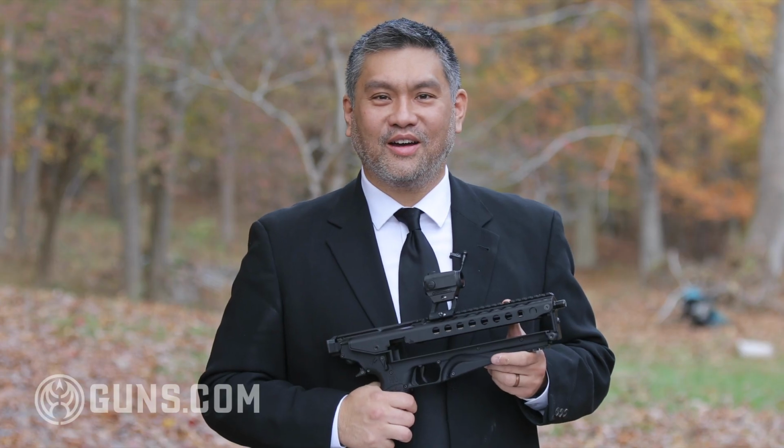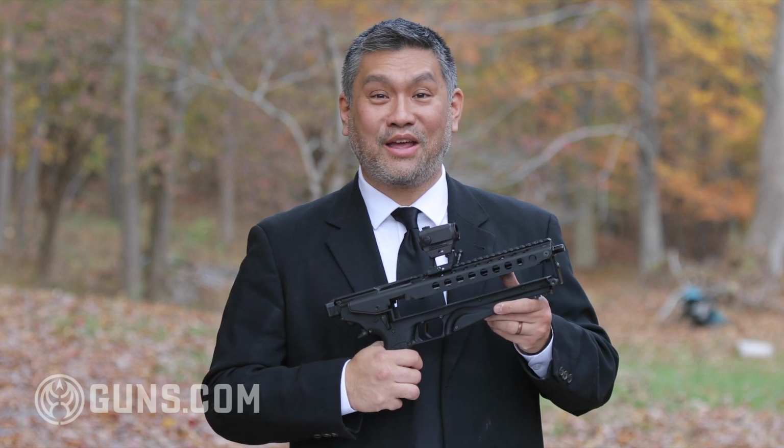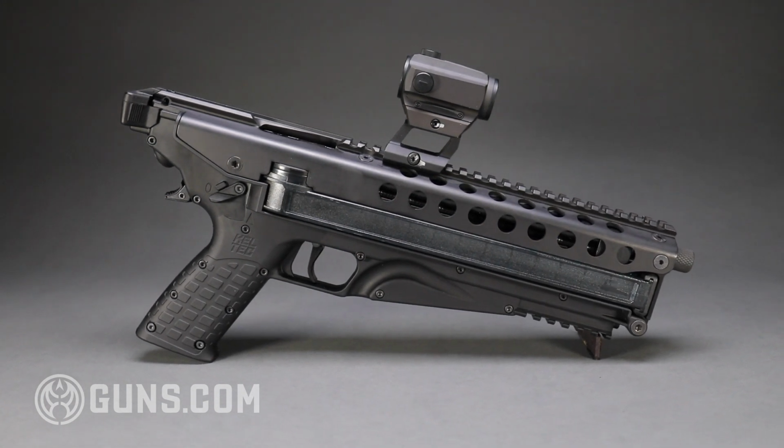Hey, this is Dave Liu with guns.com, and today we're looking at something kind of unique. This is a Kel-Tec P50. This pistol holds 50 rounds of a high velocity pistol rifle hybrid.